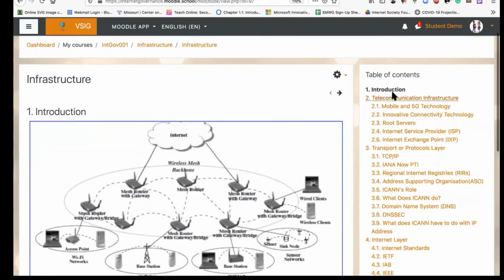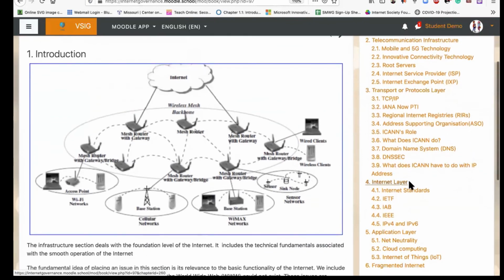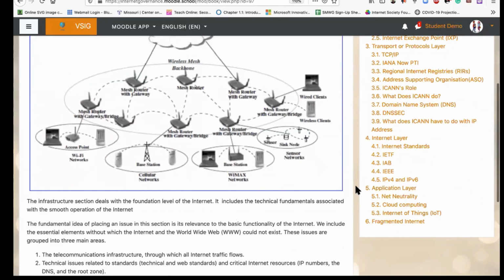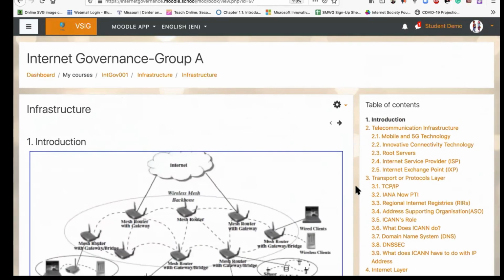There's an introduction, and we divided this one into different chapters: one on telecommunication, one on transport or protocols, and one on internet layer, application layer, and fragmented internet. We need to thank Eduardo, who looked at it as an engineer and told us we had to redo the whole thing. Well, not in those words, but we knew what he meant, and we did. So thank you, Eduardo.